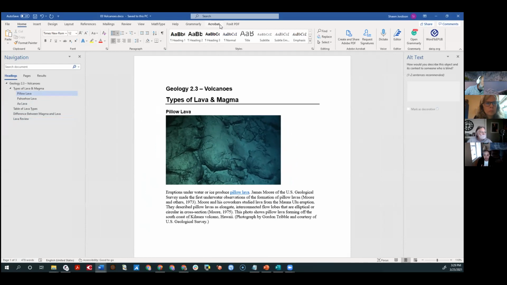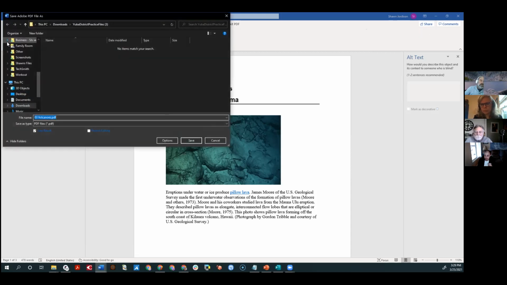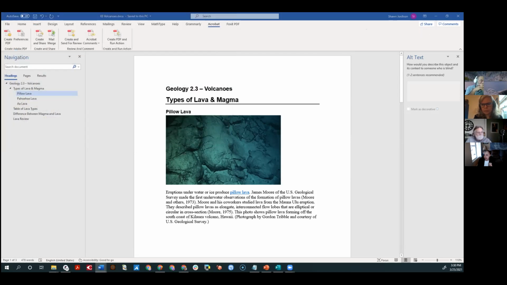You do have to have Adobe Acrobat. Now, if you don't, you're welcome to just follow along visually. This is a little off script in terms of our regular presentation for Microsoft Word. It's okay if you don't see it, but this is how we would do it. We would select Acrobat and create PDF. Let's save this document. I'm going to save it to my desktop.